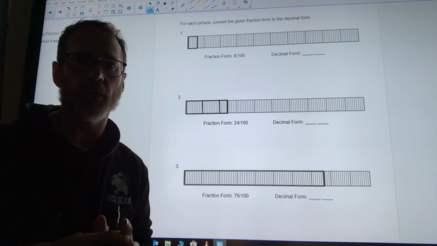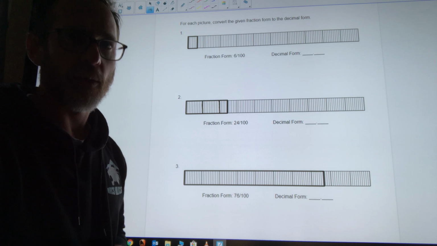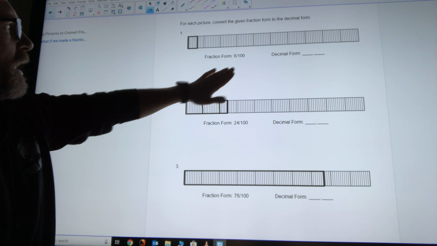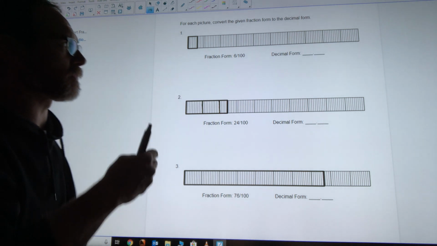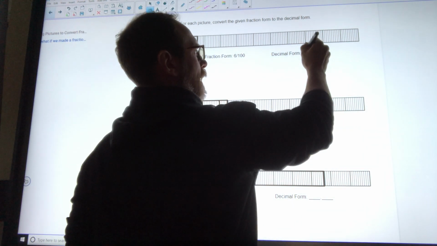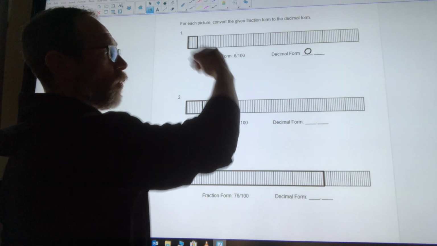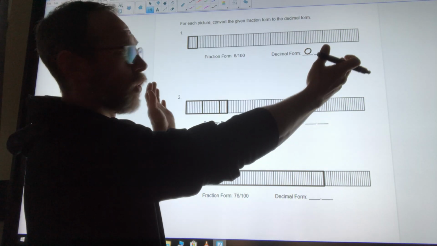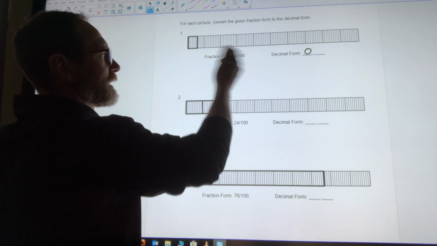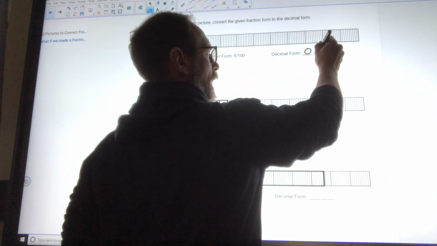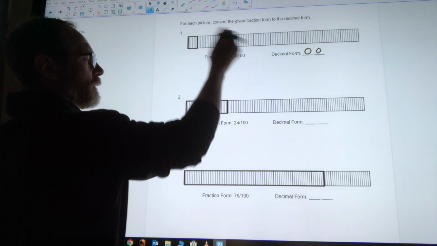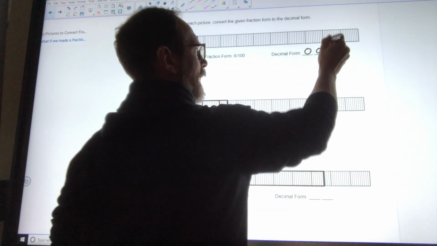All right, I'd like to review converting fractions to decimals when we're working in the hundredths place. So the first picture I gave you was 6/100. Now remember that the hundredths place is the second place after the decimal. So I can have 0 in the ones, right? We haven't even made one whole rectangle yet. And I don't have any in the tenths place right now either. So I need to put a 0 there to show that there are no tenths. I didn't get to the tenths place yet. So I'm only at 6/100.